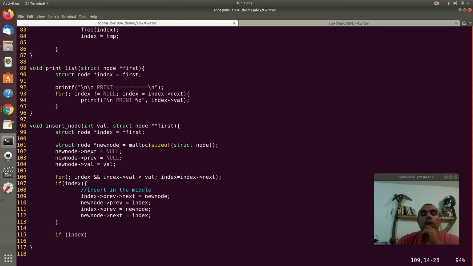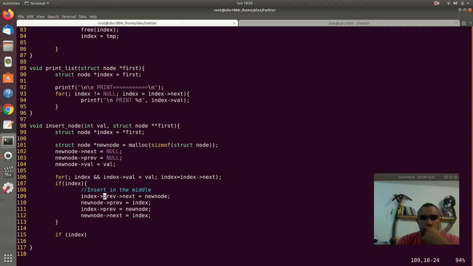This means that the previous next is going to be pointing to the new node, and then the new node previous is going to go to index, which still exists, but the index previous is going to go to the new node, because remember the index right now is one position ahead of where we want to do it, and the new node next is going to be the one that is after the position we want to do. So this should work. And let me think about this again.